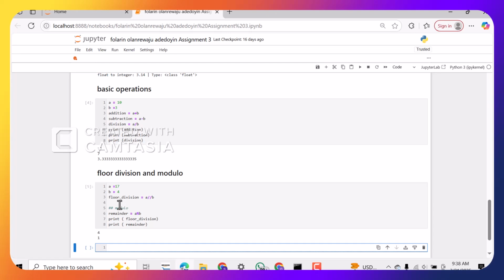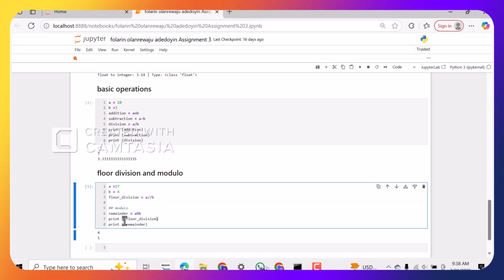To make it make sense, I can give it a comment here, floor division, and do the same thing for this.